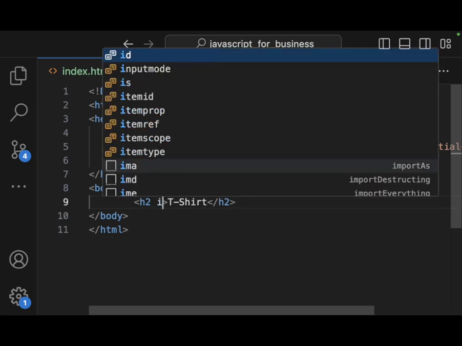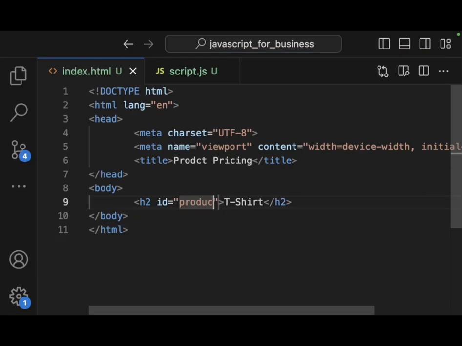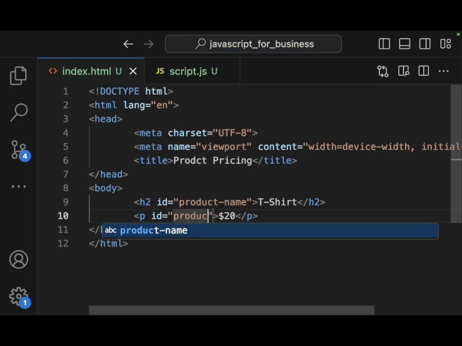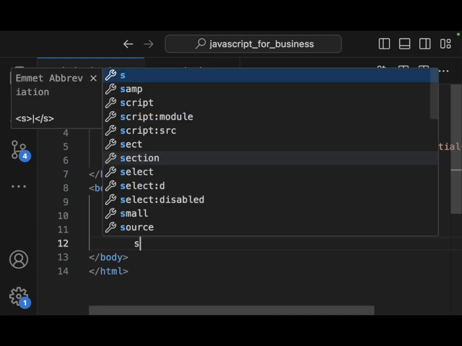Here we want our ID to be product name. Our paragraph here, let's say it would be $20, and the ID here would be product price.